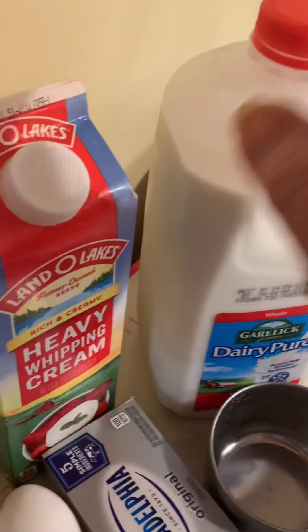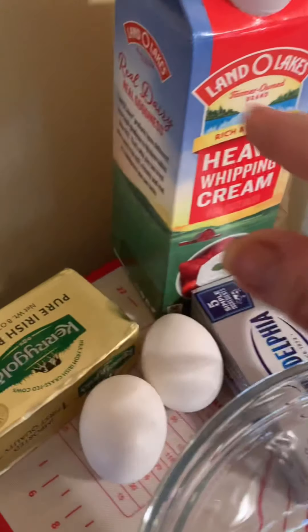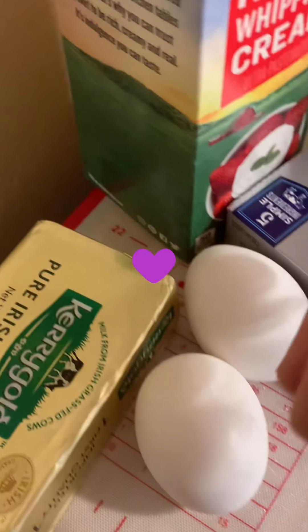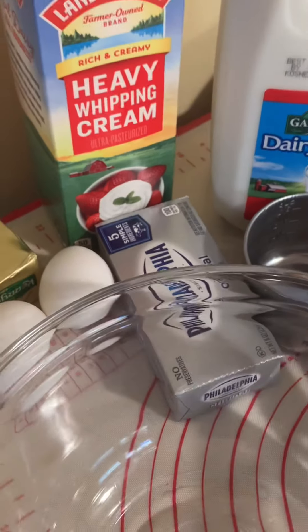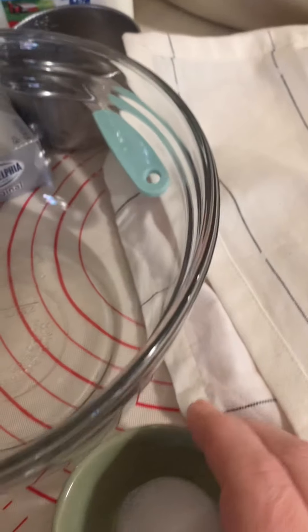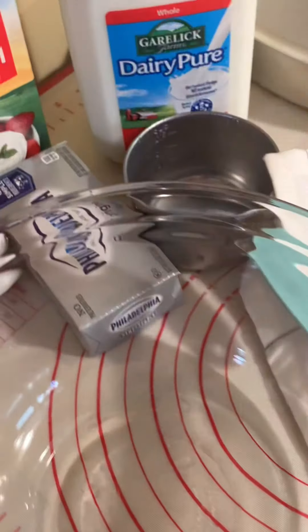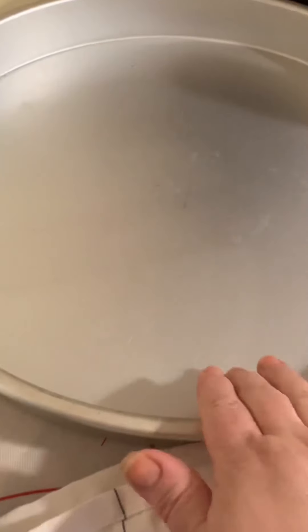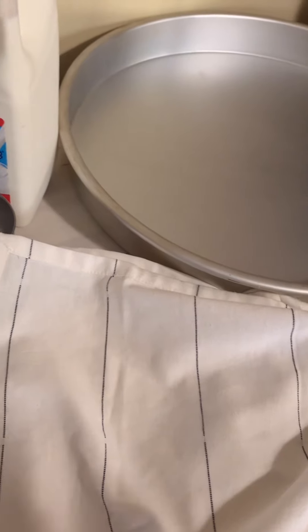So we need some whole milk, some heavy cream, some cream cheese. We have here Irish butter which is salted. We have two whole eggs and a tablespoon of salt — that's all we need. These are all our ingredients and we're going to put it in our big pan here. It's pretty large. We need a dip so it becomes almost like a soufflé, but it's a savory dish. This is our traditional way we make it.